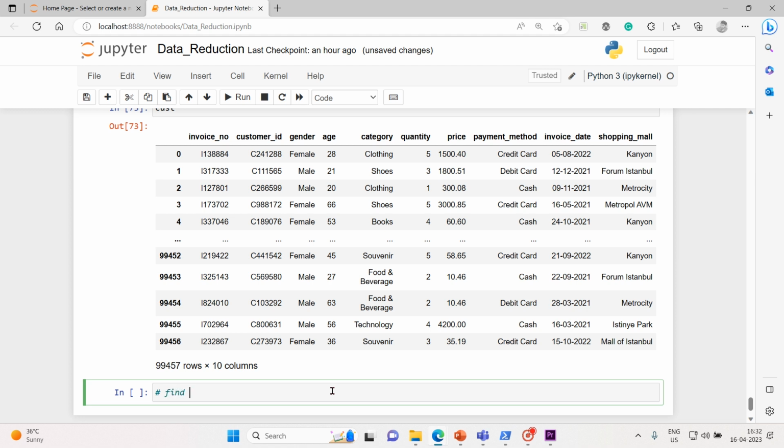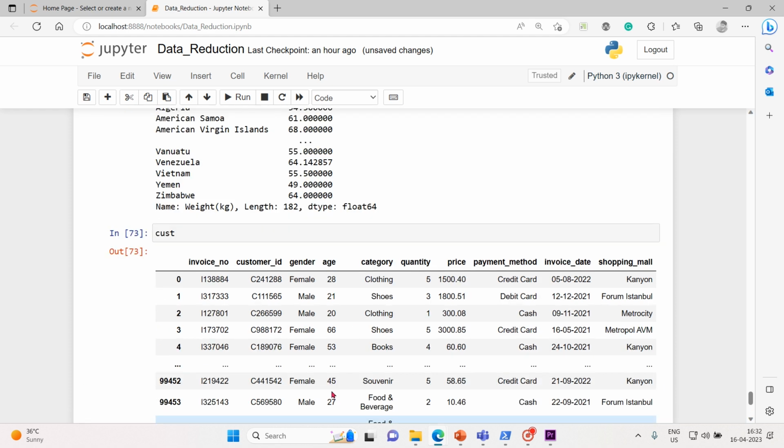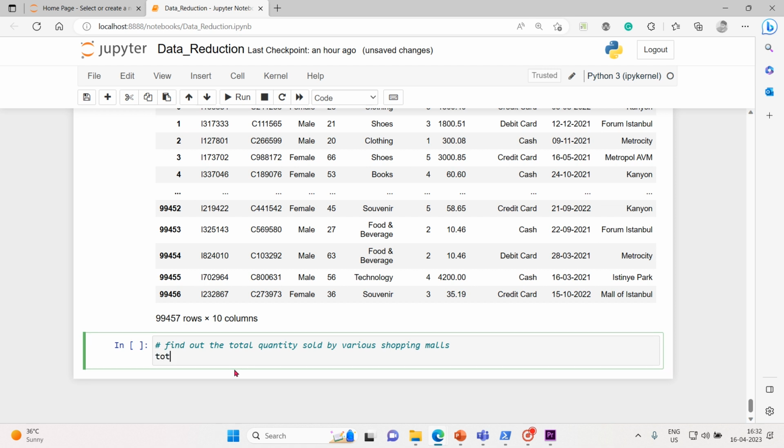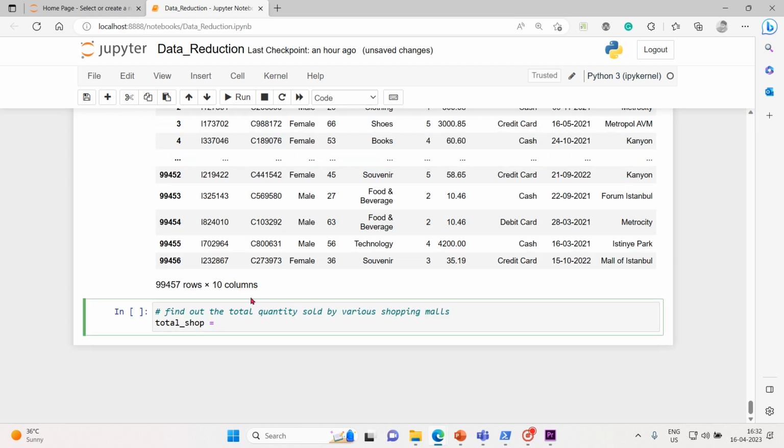So find out the total quantity sold by various shopping malls. Okay, simple. Let's create total shopping malls quantity, and let me bring up the data frame and group by.